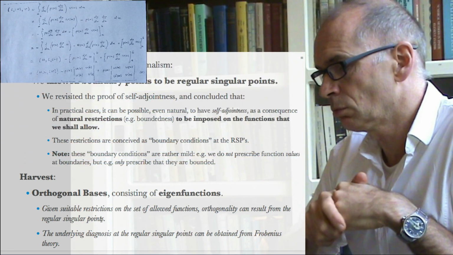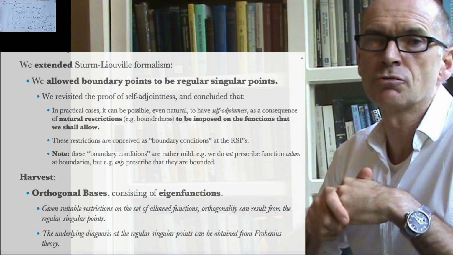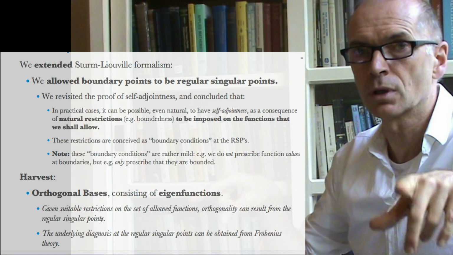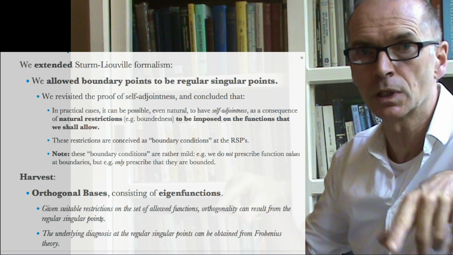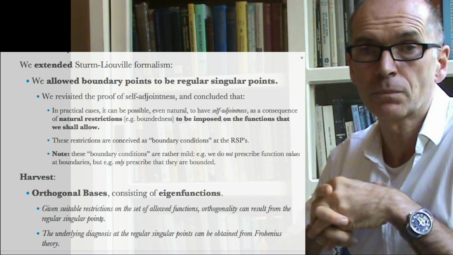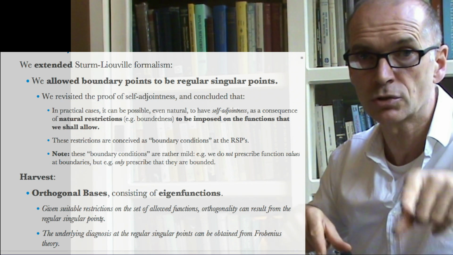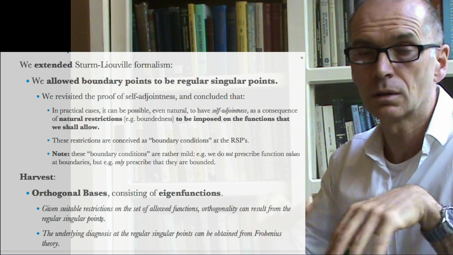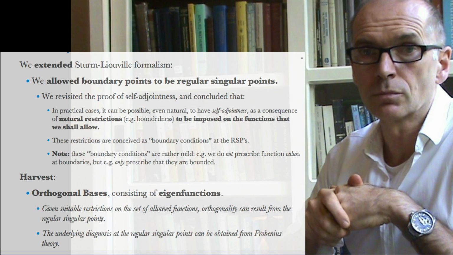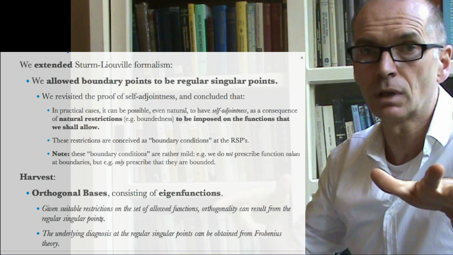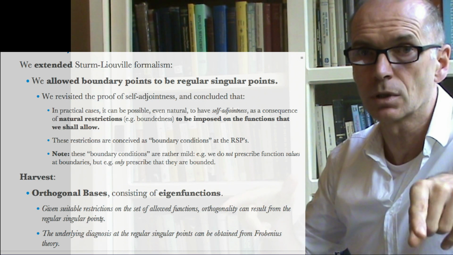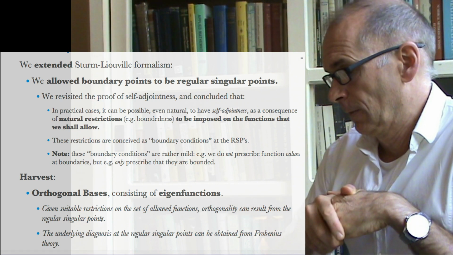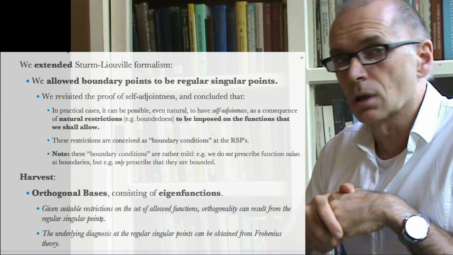Yeah, and then again, you do need a diagnosis of what exactly happens to all the solutions of the differential equations at the regular singular points, and that once again explains why we did chapter 5, including exactly that. So we have the Frobenius theory. That means we can really solve the problems in full generality at the regular singular points and really establish if the solutions are singular there.